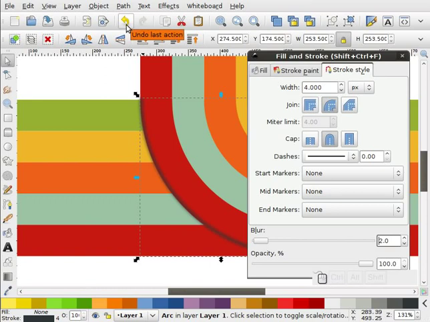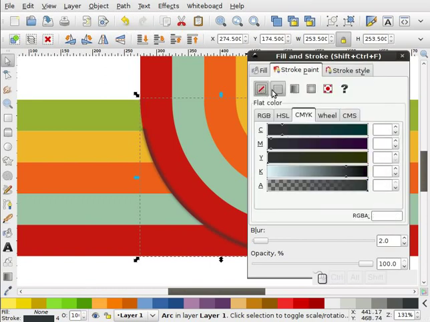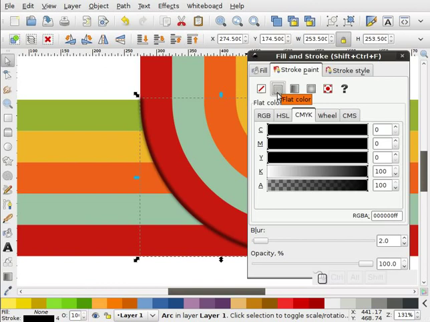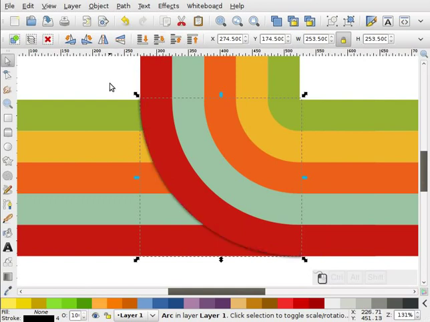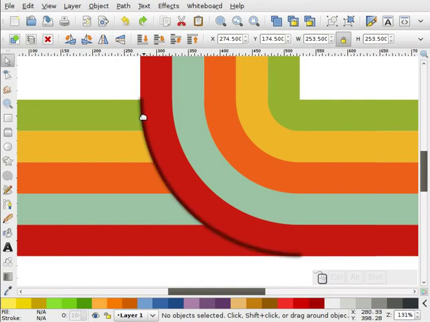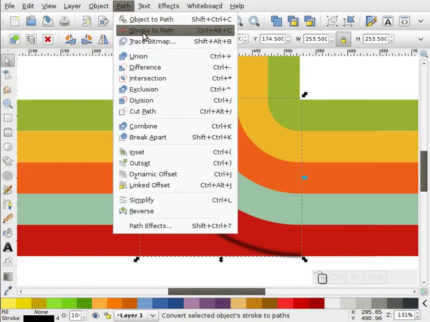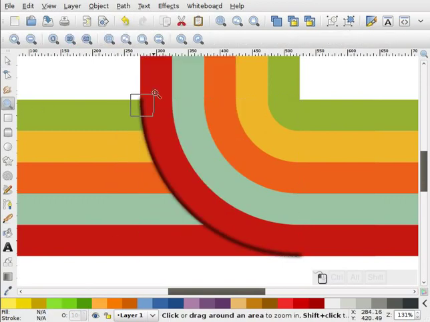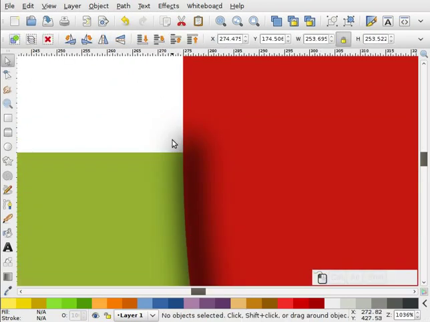And I'm going to give this about a 2. Actually, I want to make sure that that's nice and black. Okay. And I'm going to make this about, we'll leave it 100, and let me drop it down just to see where we are. Okay, and I'm just trying to get just a little bit of a shadow there. Let me undo that. Okay, I'm going to select this. I'm going to go to Path, Stroke to Path.